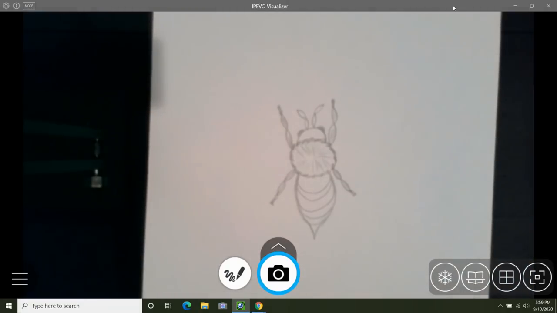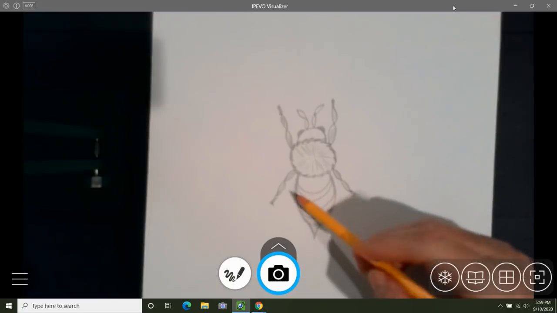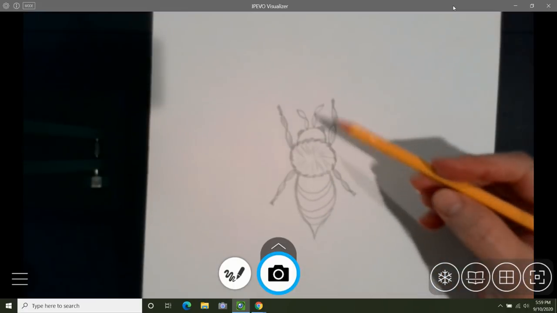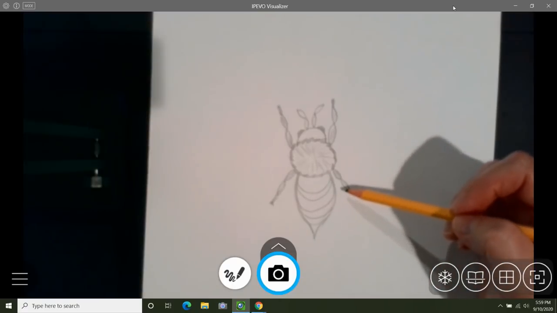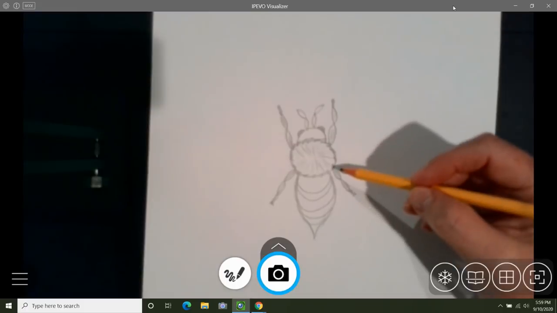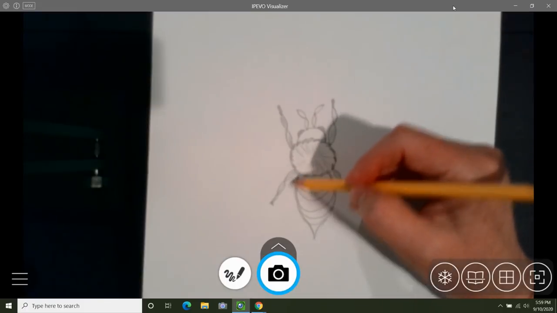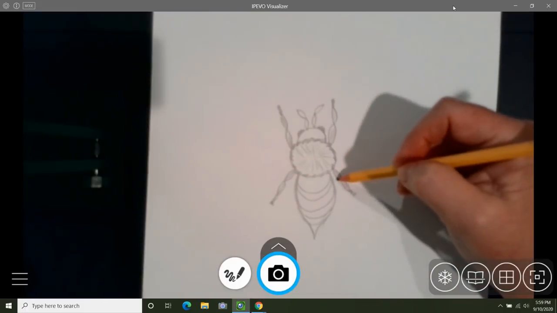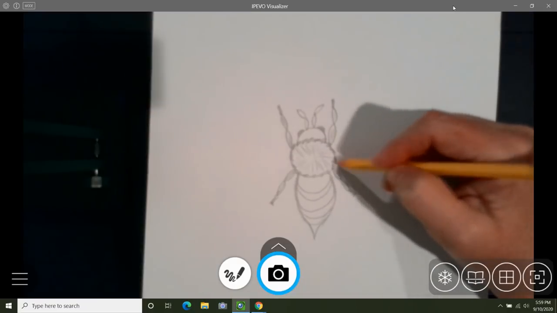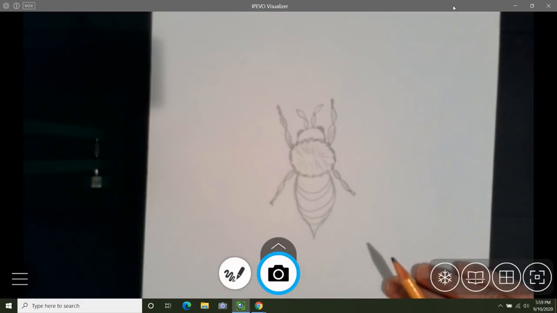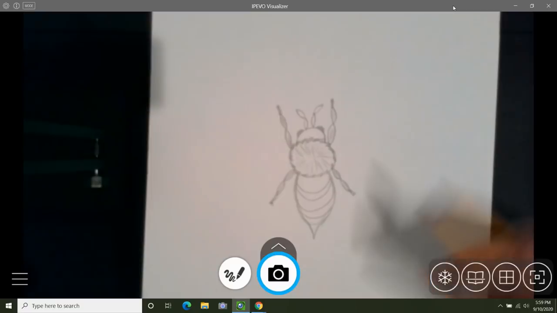Alright, so now I've got the 4 legs drawn, and I've got to look at the bee that I've drawn and decide, where am I going to put the other 2 back legs? If you have enough room, you might fit the leg in between the leg you've drawn and the body of the bee. Or if you don't, you can draw it on the other side. So go ahead and make the choice that you believe is best for your artwork.